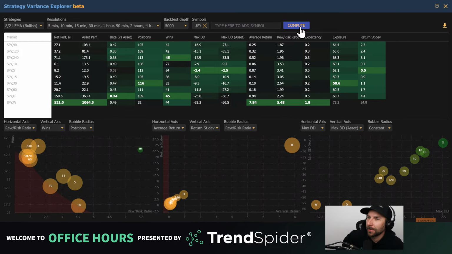Okay, so now we've got all of this data on all of these time frames, and how do we read it? The first and most obvious piece here is that there are 3 sections that we're seeing. We're seeing the time frames, we're seeing what we're testing here. What we're testing relates to, you see how when we hover over everything that we test, it highlights the bubbles down here in these bubble charts that represent that particular time frame. And then if you scroll over to the right, all these values represent the strategy, if you're utilizing multiple strategies or the same strategy on multiple assets, what have you.